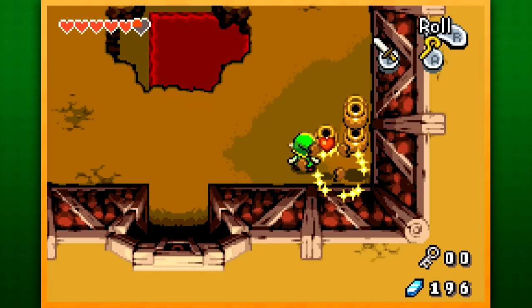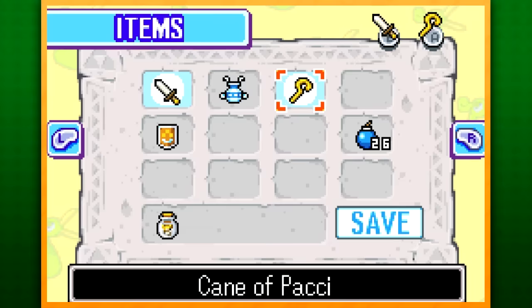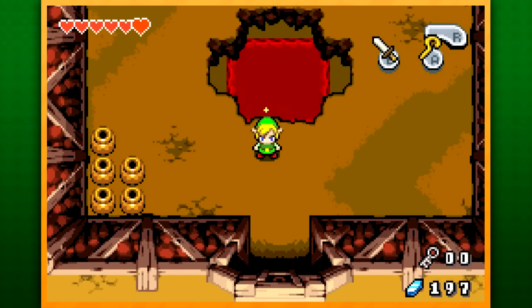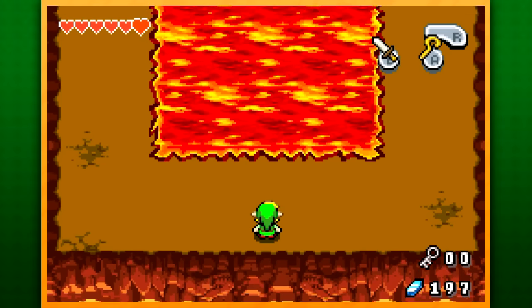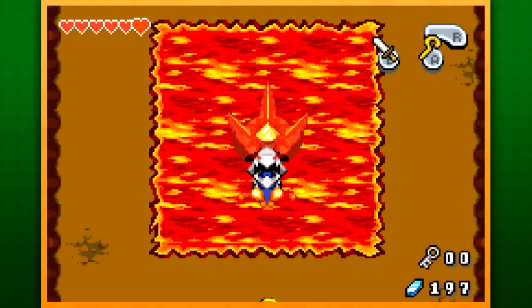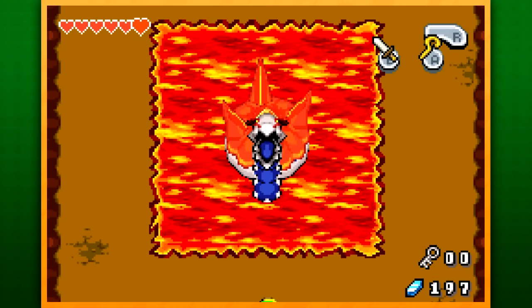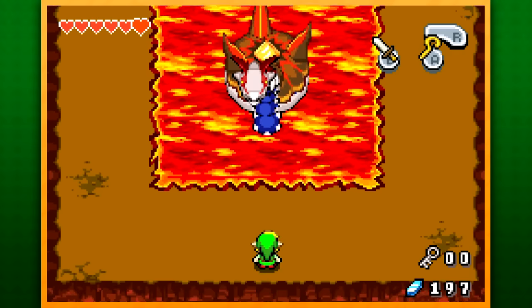I'm going to go ahead and use my cane just to flip all of these. Oh, look at all these hearts and a fairy, but we do have a fairy bottle with us. So, let's jump into this. Oh no, guys! This is the boss, my friends. It's the boss of the Cave of Flames.